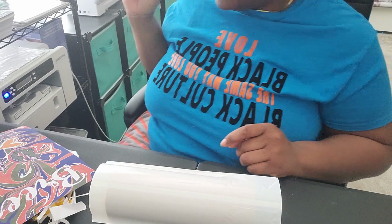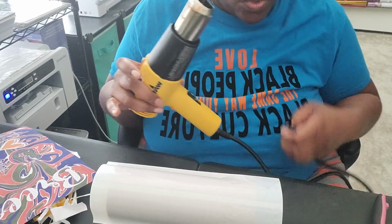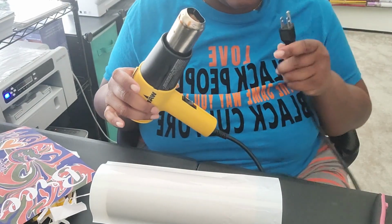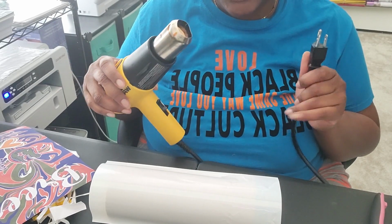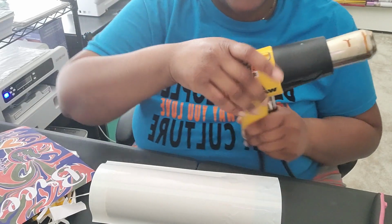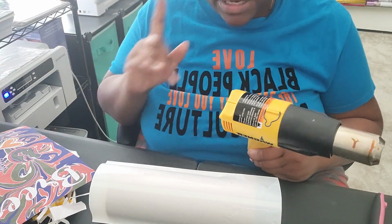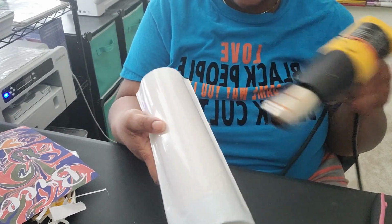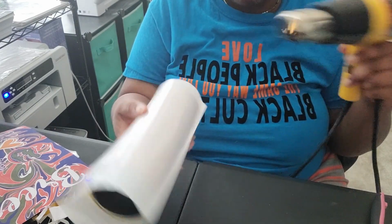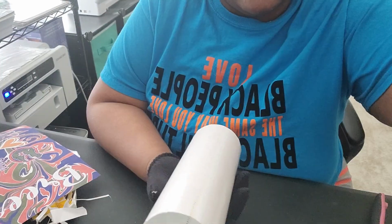My heat gun. Let me get my heat gun, y'all. I got my handy dandy heat gun. I'm gonna do it with this. I don't have it plugged up yet because I don't want to use the same socket that I have my toaster oven, my printers, and my computers on. So I'm actually gonna go into a different part of the house. I'm gonna turn this on and it's gonna shrink wrap the tumbler. So give me a second and I'll be back to show what that looks like.